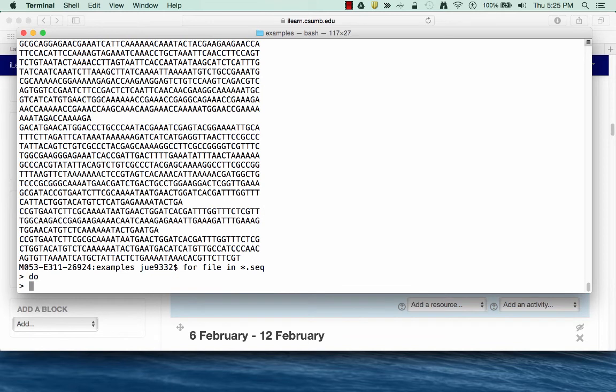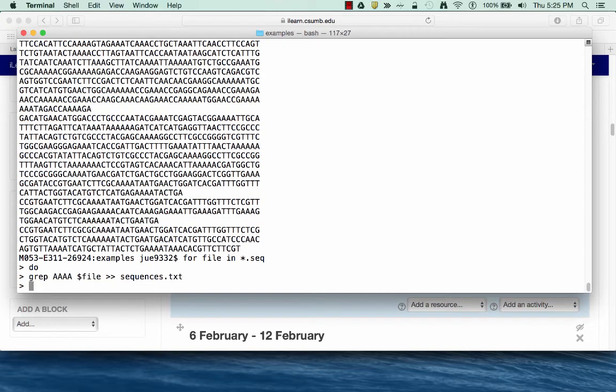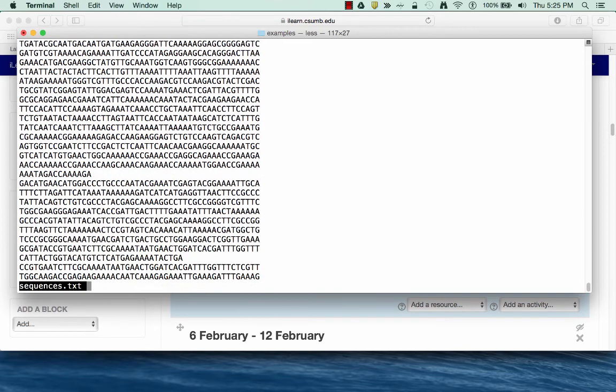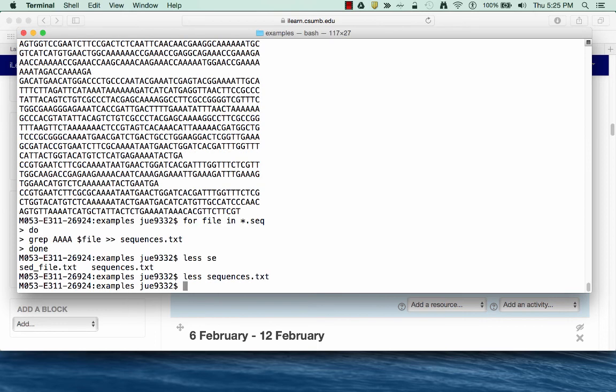Here I could do the same thing, but let's say I wanted to store these lines someplace. I can use the double caret to append the results of each search to one file. Then if I look in there, I can see all the lines are there.